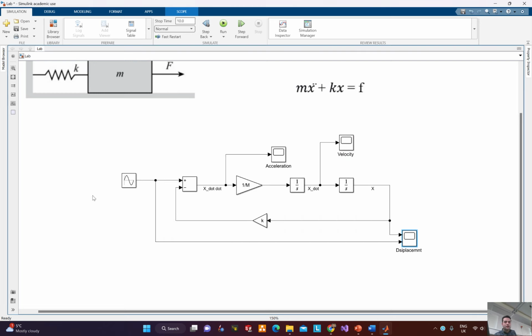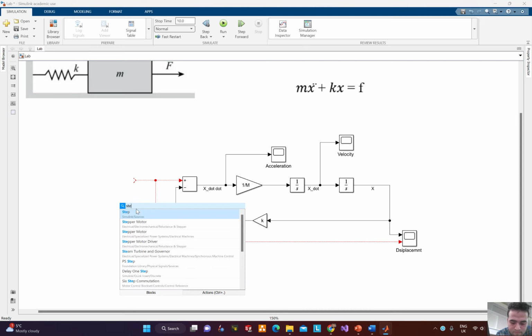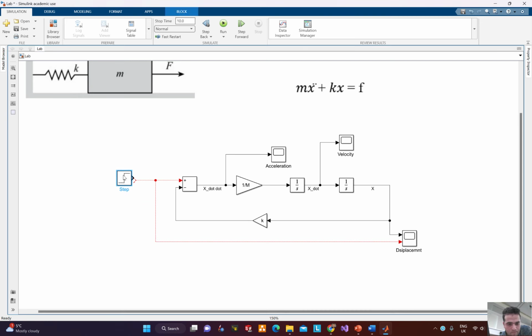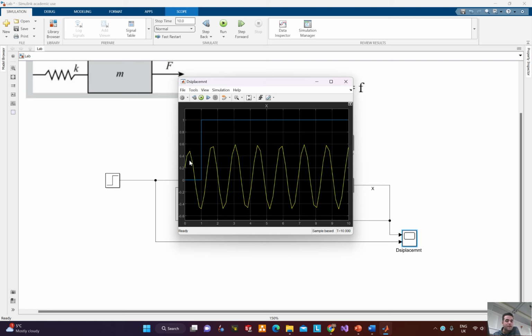Let us try another input, another, for example a step. Click run. If you see here, guys, the step response looks like that, and the actual response of the system is like the video you saw. The car was shaking up, down, up, down.